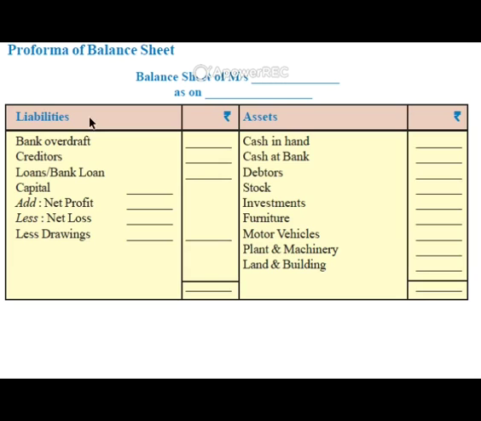Here one side is liabilities and the other is assets. In assets, he shows current assets first, and then later the fixed assets. Again, on the liability side, he shows first internal liabilities as well as external liabilities. Then at the end of a particular date, he prepares the balance sheet.